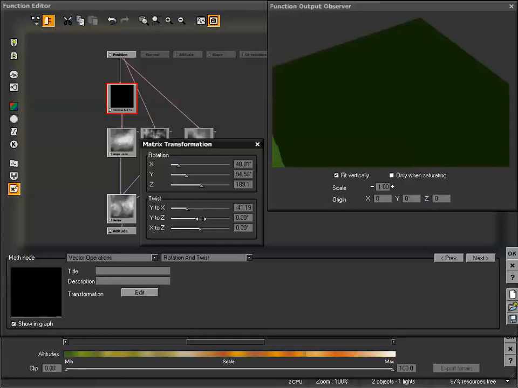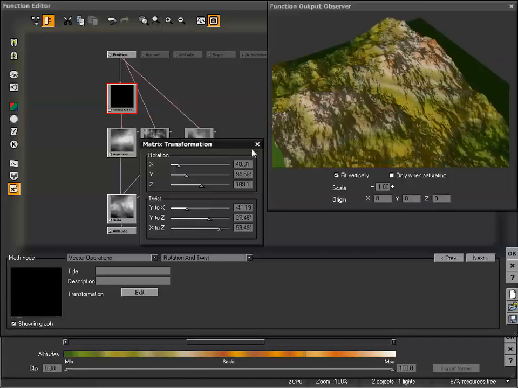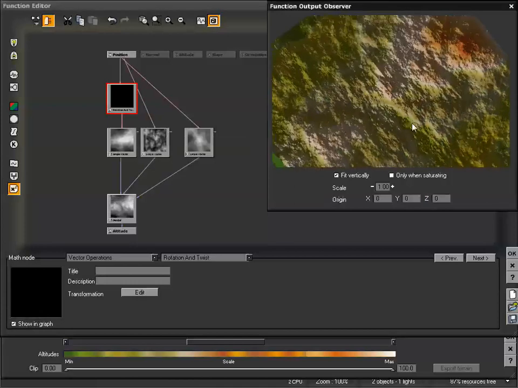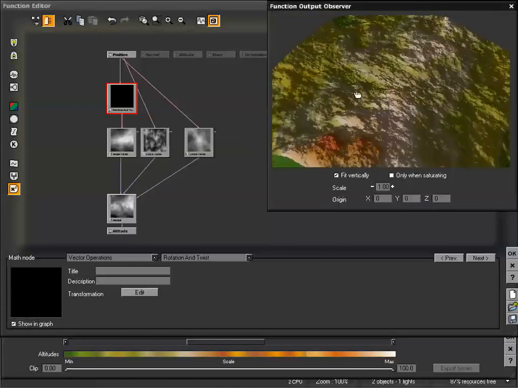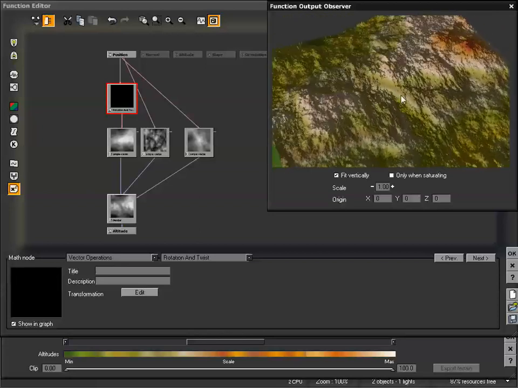Let me adjust that on Z. And then we can twist this, and our different values, to give us a more interesting look. We'll just close that out. And now we can see we have a sort of a similar effect that we were getting from that advanced turbulence, but something that loads a lot quicker just by using our math node.